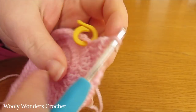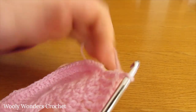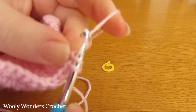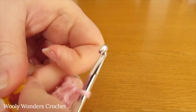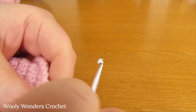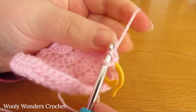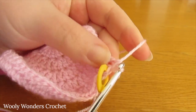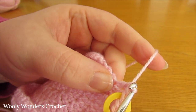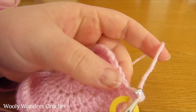So to begin this round, remove your stitch marker and we're going to do 2 double crochets down into the first stitch, and remember to place the stitch marker into the first one that you work. So like that, so there we have 2 double crochets there, and now we are going to do 1 double crochet into each of the next 4 stitches.